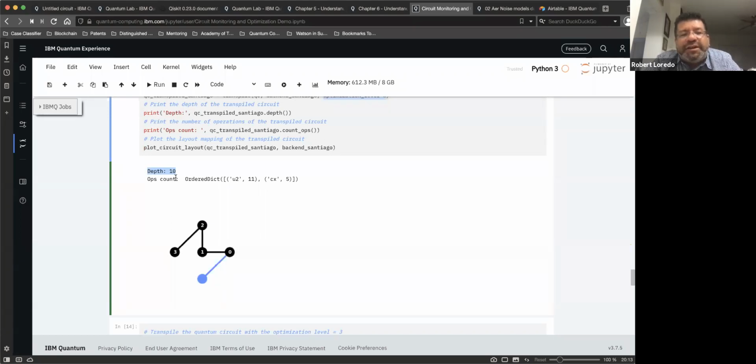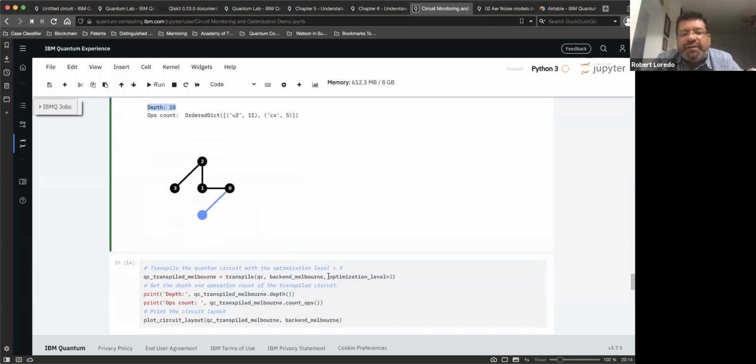And even though it's linear and our depth is the same, the reason it did the swap is for other optimization reasons. Remember, we're at optimization level 3, which means there's a lot of other things that it's looking at. For example, maybe for this particular connection, we need to have longer coherence time on this particular qubit than the other qubits. Qubit 3 in this sense might be a cleaner qubit, meaning it has a lower error rate. And since this is the furthest one away and doesn't really get used, it might have a slightly lower error rate here as well. So it changed the direction because it just optimized it at that level. Even though the connectivity is still linear and we still have a depth of 10, compared to the other one, we'll probably have less noise here because this has been optimized that way.